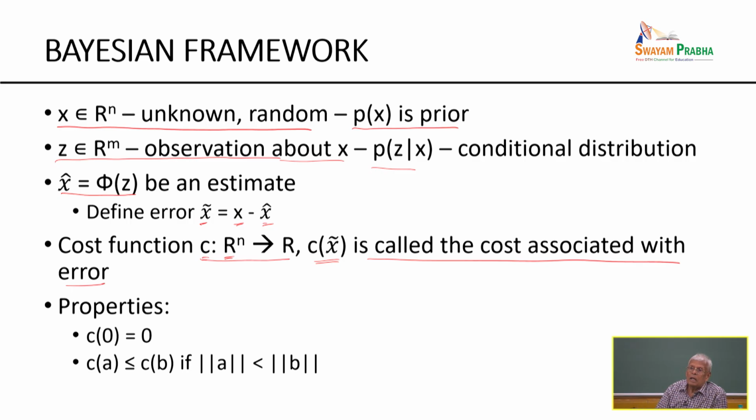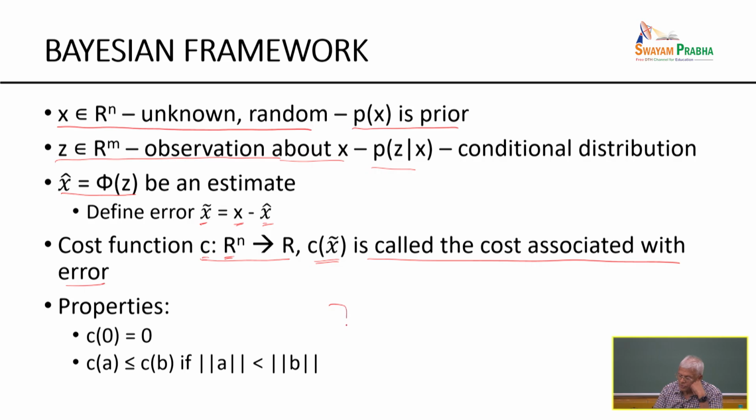Here, I am working in yet another framework. I have the unknown x, which is random. Mother Nature picks a value of the unknown from the distribution. In my experiment, the observations are going to be controlled by the value that Mother Nature picked but did not tell us. So P_z of x is the conditional distribution, x hat is the estimate, and I am associating a cost function with the error in the estimate.